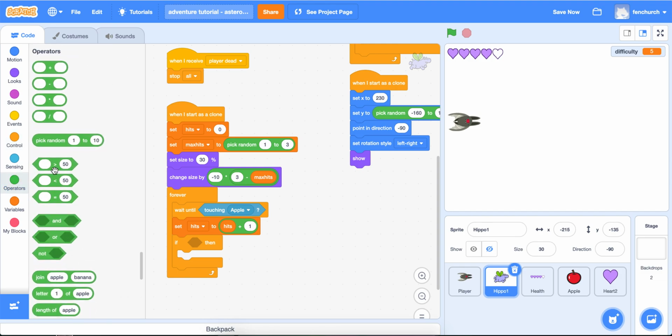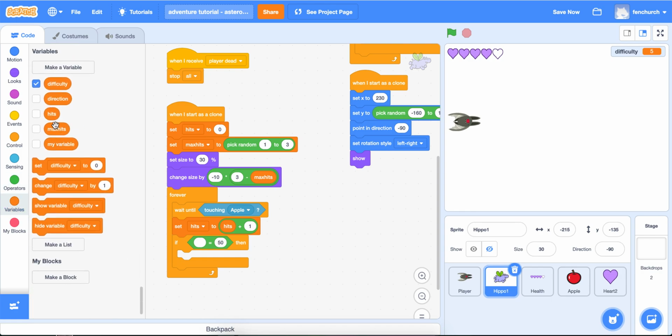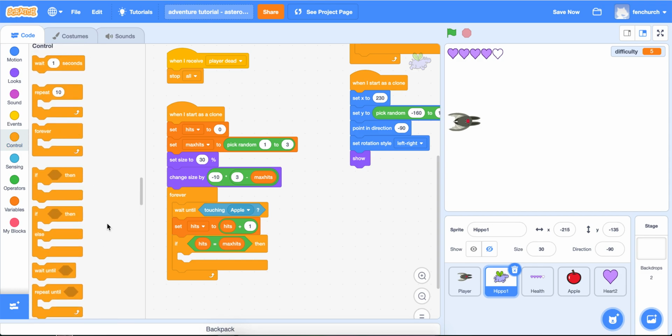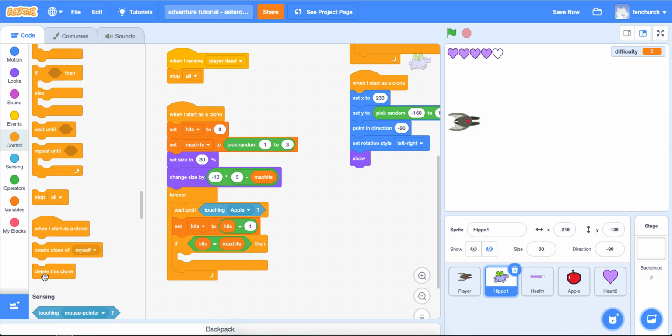Actually, we'll just use an equals. Okay, so if our variable hits is equal to our variable max hits, then what we want to do with our control block here is delete this clone.